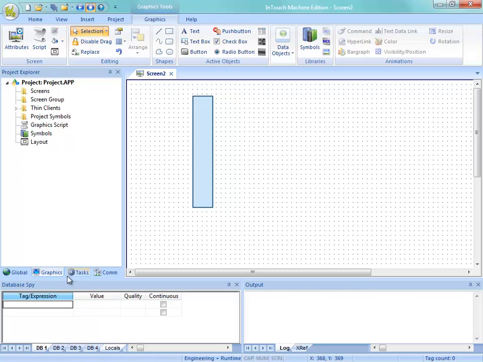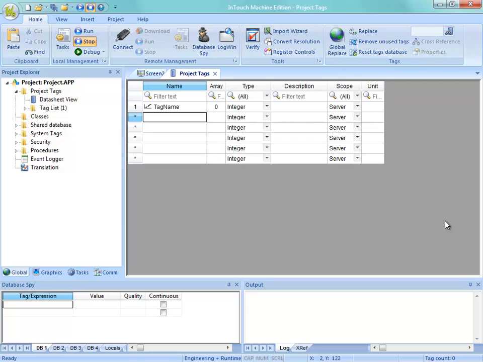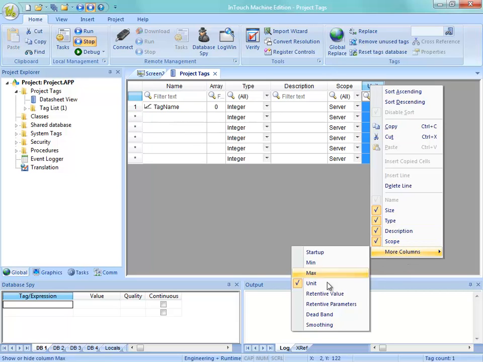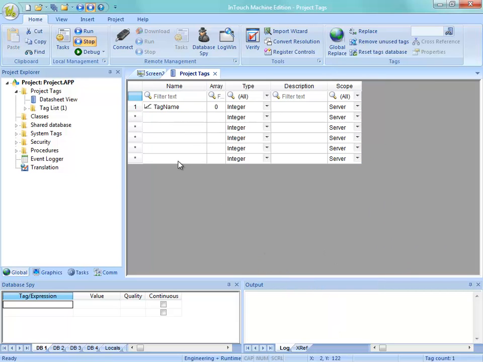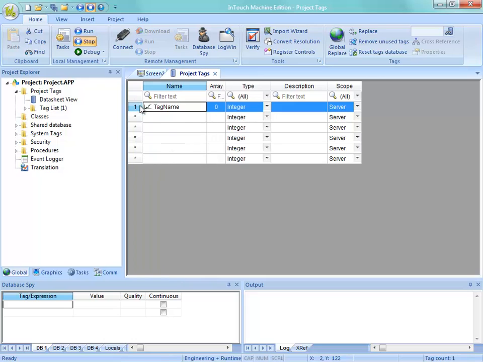Another way, and let's just go create a tag here. Now I bailed out of that process. Let me go create a tag name here, and just to get some ideas. Now let me get rid of this column here because that's not normally default, and we'll talk about that in a later video. Let me copy this row here, so that has the tag name, the array size, the type, description, and scope.